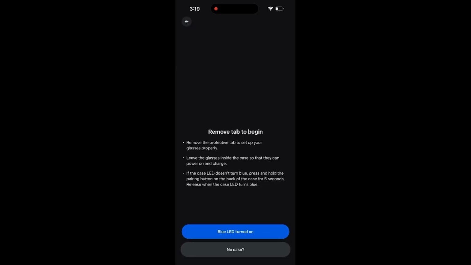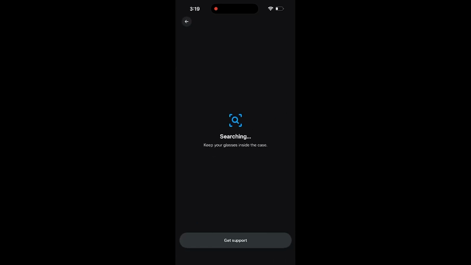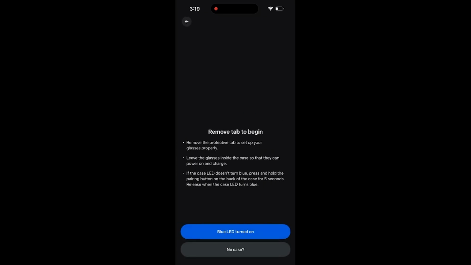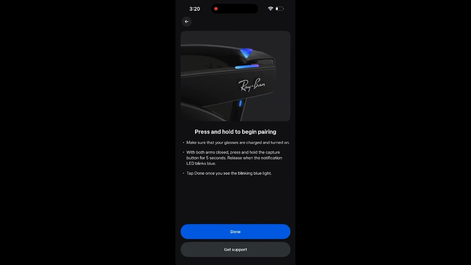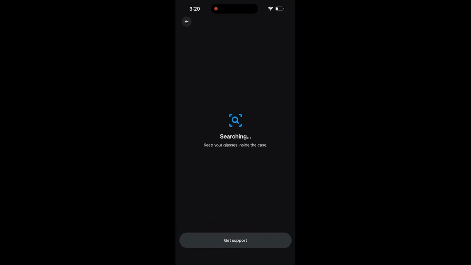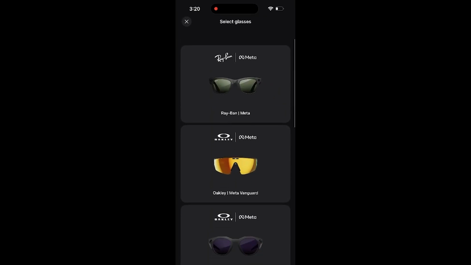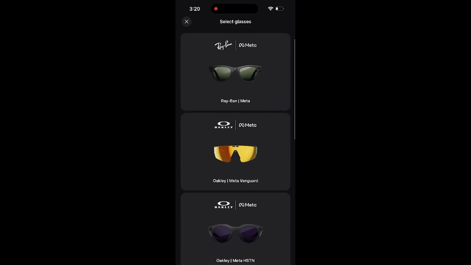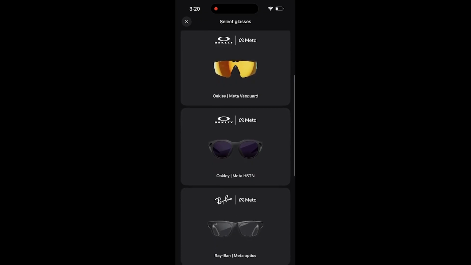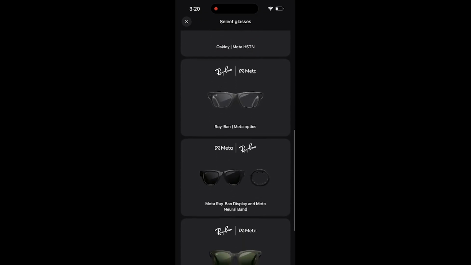If the speakers are still not working, the most common issue is wrong audio routing. While playing any audio, open your phone's Bluetooth or media output settings and manually select Meta Glasses as the active output device. Also check both phone volume and glasses volume controls, because sometimes media volume is high on the phone but low or muted on the glasses themselves. Inspect the speaker area on the glasses and make sure there is no dust, dirt, or blockage.